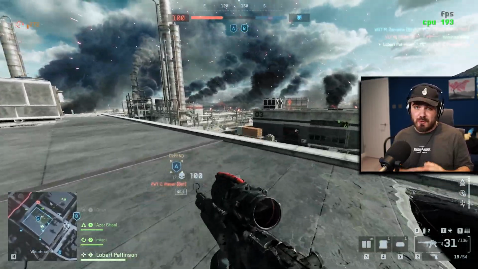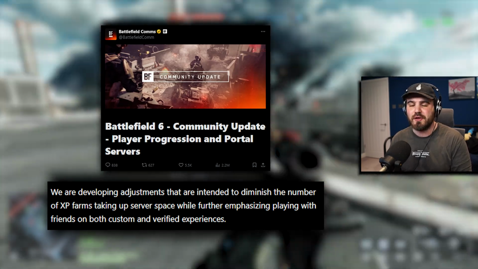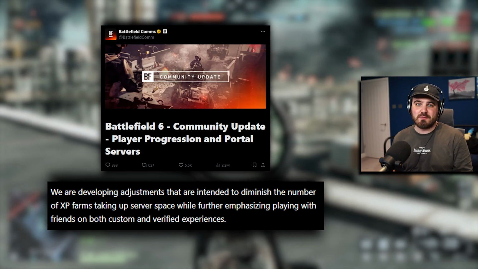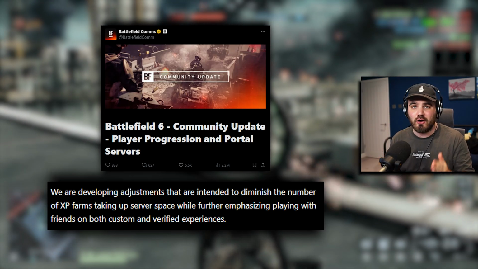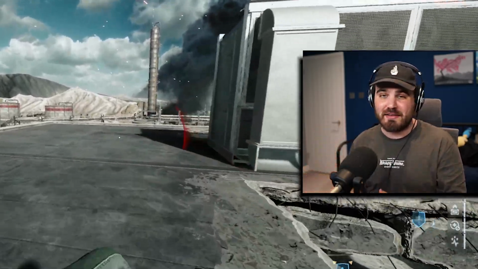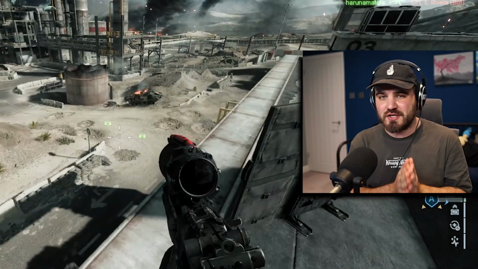And the final thing, the biggest one, is that the BF devs have already confirmed they are shutting down the Portal servers that are filling up all of their server space with XP farms. They've already announced that over on Twitter. You can go and see that post for yourself. So any of those servers you've been trying to play on to level up quickly, they're going to be gone soon, and you're going to need to use BFLocker to get your bot lobbies.